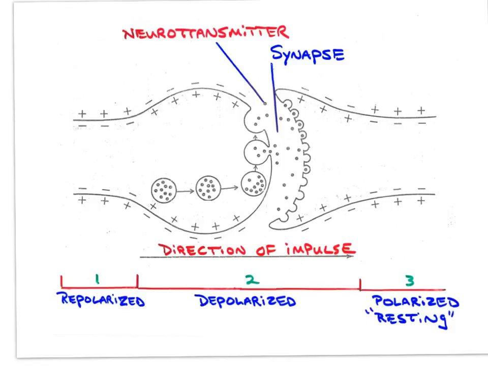Now remember, the synapse modulates the signal. The quantity of neurotransmitter must be sufficient to cause the postsynaptic membrane to depolarize above threshold. That's the key. If the depolarization of the postsynaptic membrane reaches threshold, then an action potential propagates along the postsynaptic neuron. If the depolarization of the postsynaptic membrane is not enough to cause an action potential, then there is no transfer of an impulse. And this is how the synapse modulates the signal.